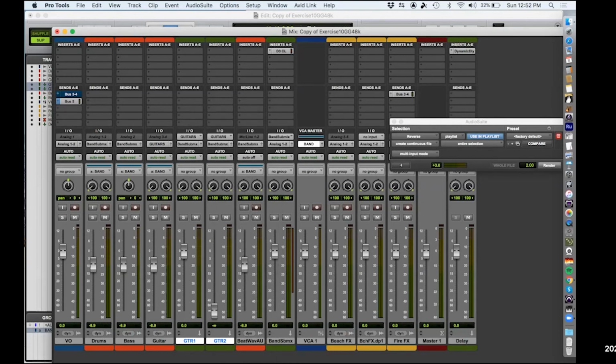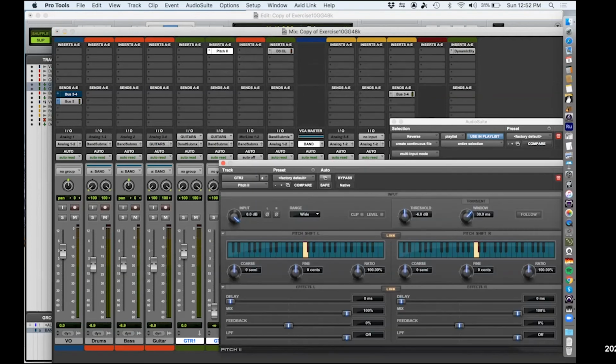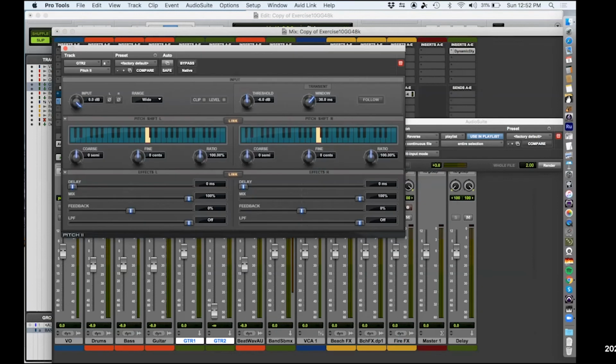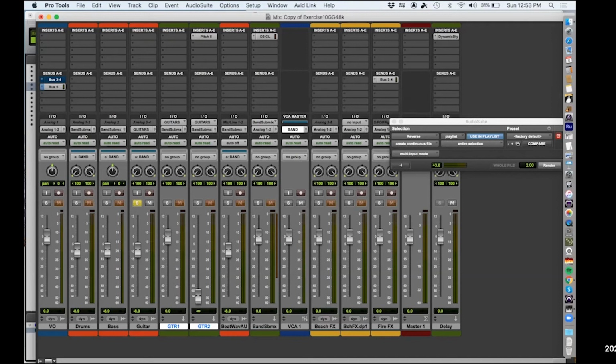I'm going to bring the fader all the way down on guitar 2, and I'm going to insert the pitch shift plugin on this second guitar part. Okay, so real-time processing, non-destructive, and I'm going to set it to 5 semitones because guitars sound really cool in perfect fourths no matter what you do. Let's hear what that's going to sound like. I'm going to solo the guitar, solo safe these tracks.